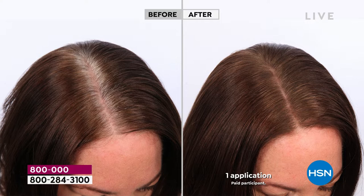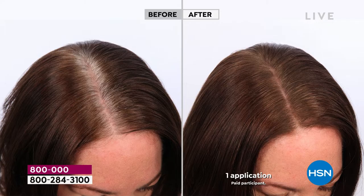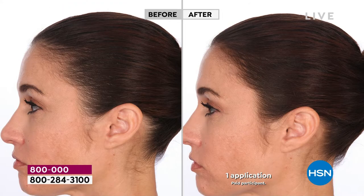This is going to be your way to cover up those pesky grays. How about extending the length between your salon visits? Are you trying to save some money? Maybe you're just sick and tired of being there every couple of weeks. What about a hairline? I've always said I have ponytail envy because I see some of my fellow co-hosts — they have the prettiest hairline. Well, guess what? Their secret is True Hair. Fill in those sparse areas. Maybe you've got some hair damage, maybe you've broken the hair off, or maybe just with aging it's thinned out a little bit.